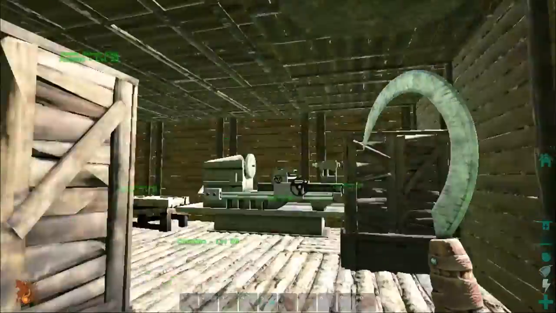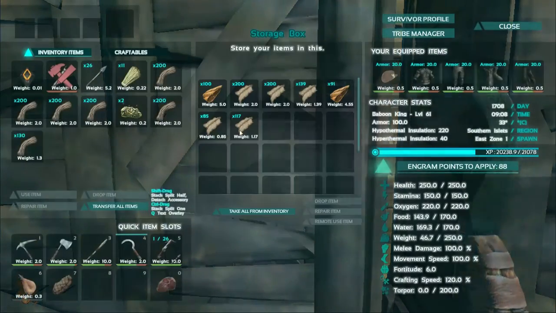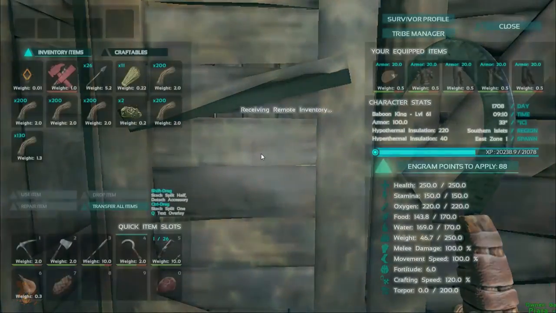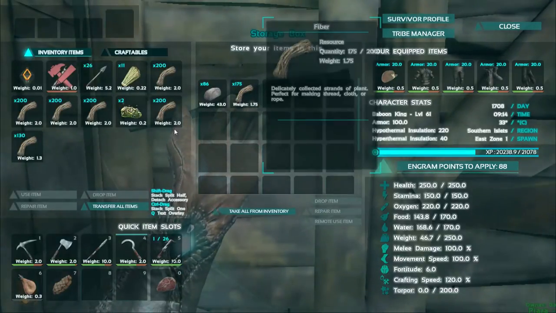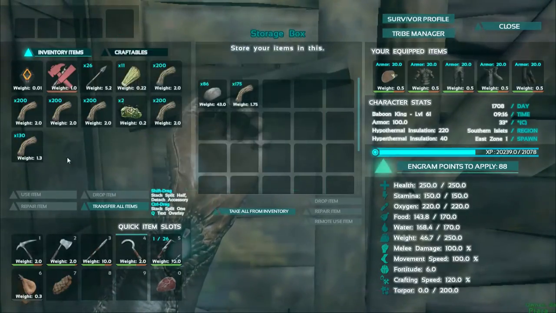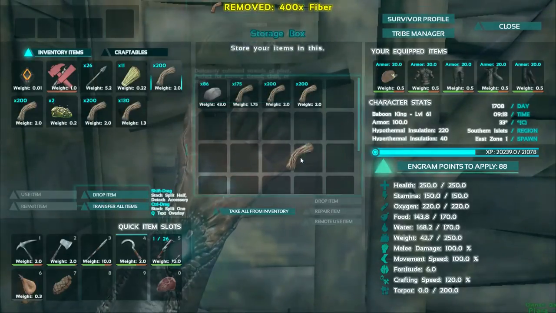Whoops. There we go. I kind of like that. It sticks out through the woods. And no, this is not the fiber. It's over here. As you can see, this was collected by hand, and I spent maybe 15 minutes, give or take. And all of this was gathered in 5 minutes with the sickle. So the sickle is a really good addition to this game.